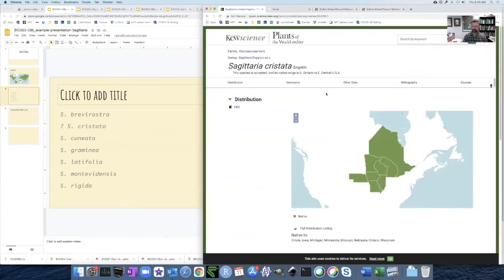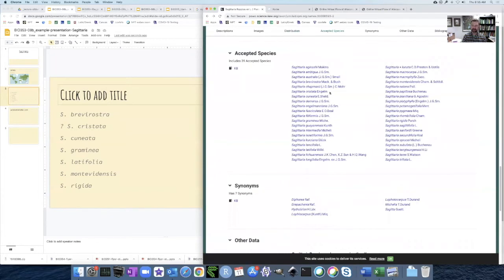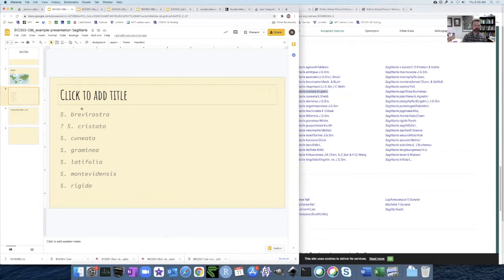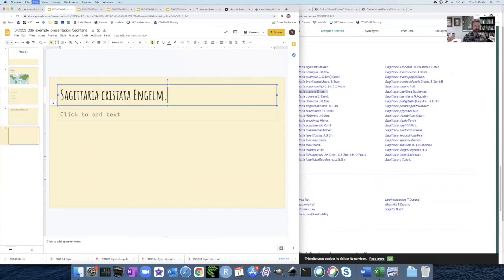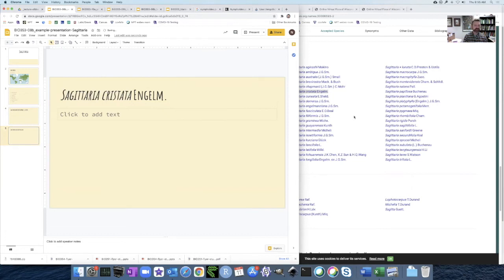If you remember, it had that sort of northern, I forget. It's got a distribution in Wisconsin. We'll find it. So it's an accepted species according to Plants of the World Online. And I think we'll just go ahead and keep that in there. So we're now up to 7 species.